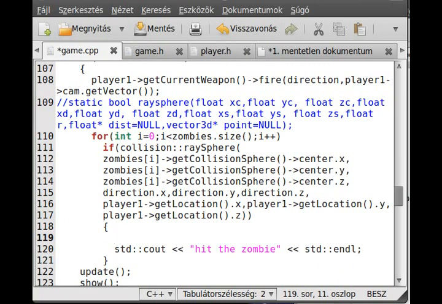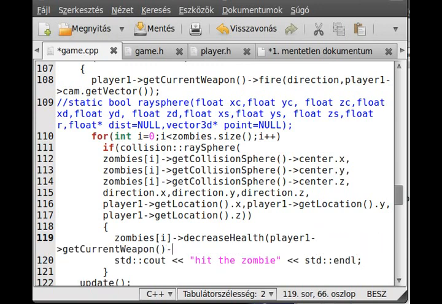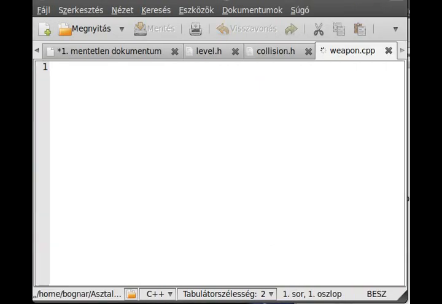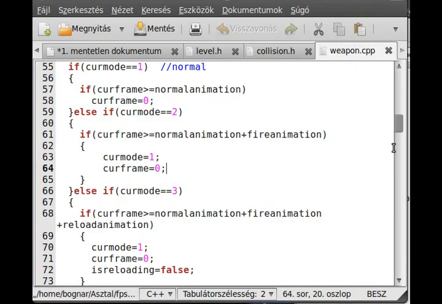Right. So actually I will call the right functions right here. So zombies i arrow decrease health, and we decrease the health with the strength of the weapon. So player 1 get current weapon, and I get the strength of this weapon, if I would know what the function name is for that.